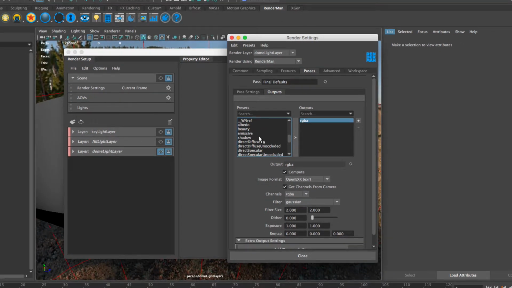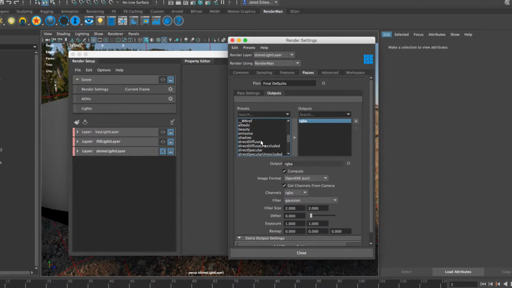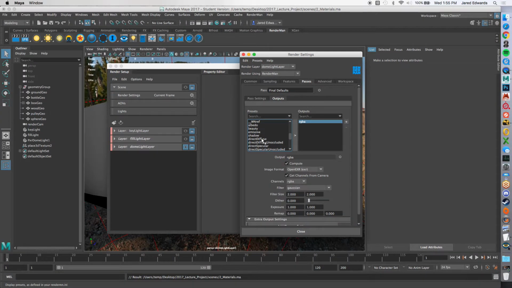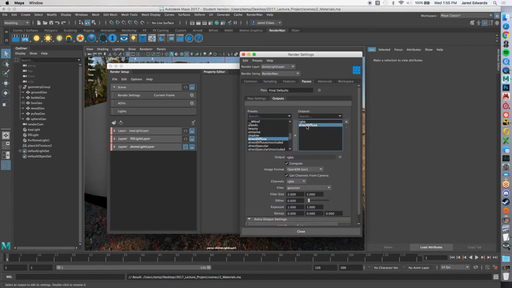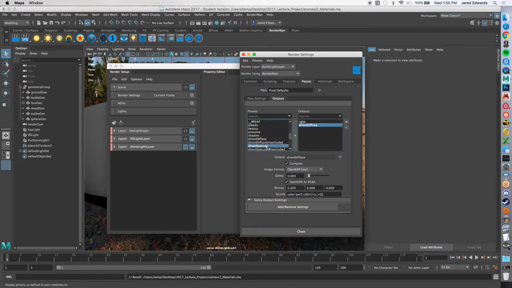So now let's say I pick one. I know we want to do direct diffuse. What I did is I clicked on it and hit this little arrow over here. I'm going to move it over. Now it looks like it's doing what you want. Great, I have a diffuse pass. I'll do it again with specular. Or maybe I can do multiple. Let's add both. So I can keep going through the list and adding something.